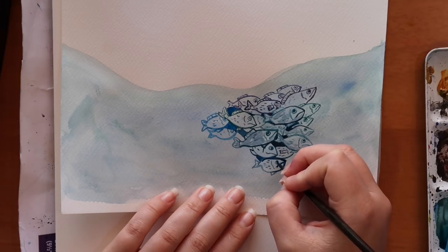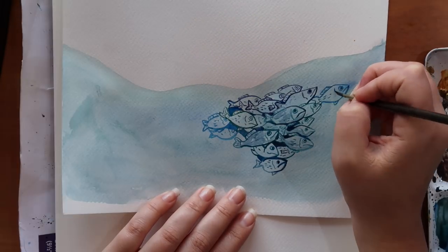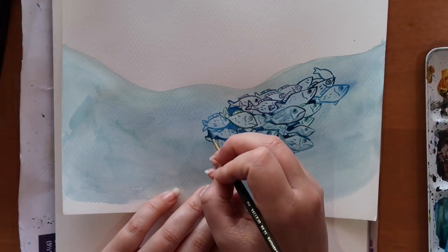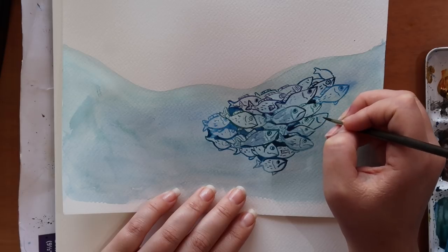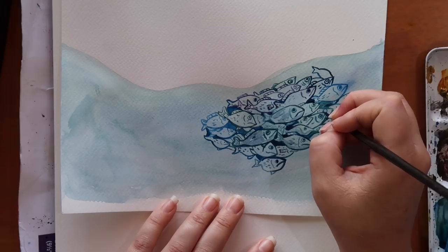I'm drawing some fish here and I decided on this piece that I was going to use watercolors. At some point in the process I started to use gouache because it's so opaque it could just cover up any mistakes that I made. I was listening to podcasts whilst working on this piece - first of all I listened to Three Point Perspective, where they talk a lot about art subjects and different things.